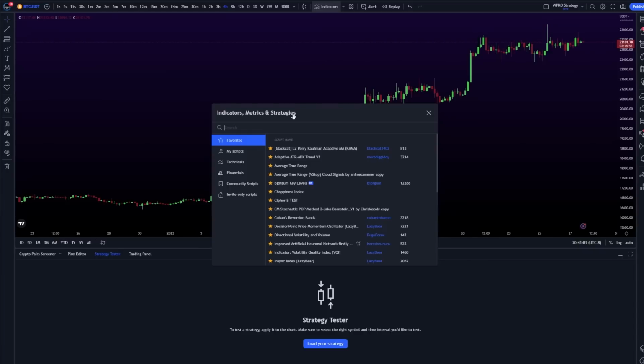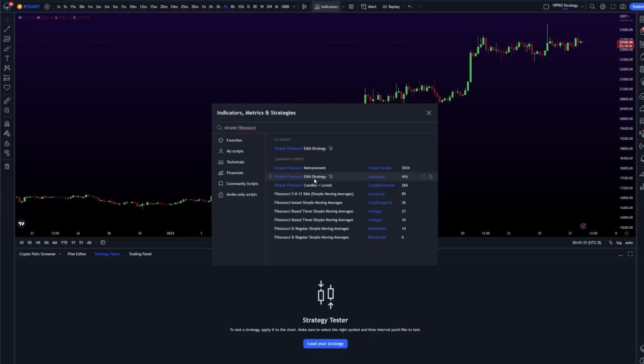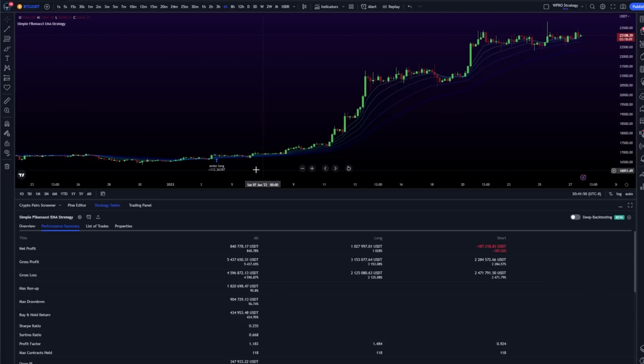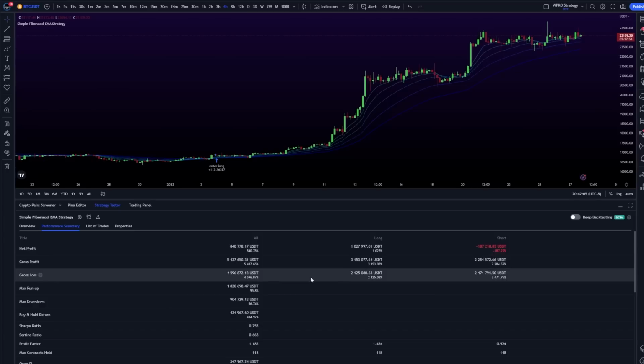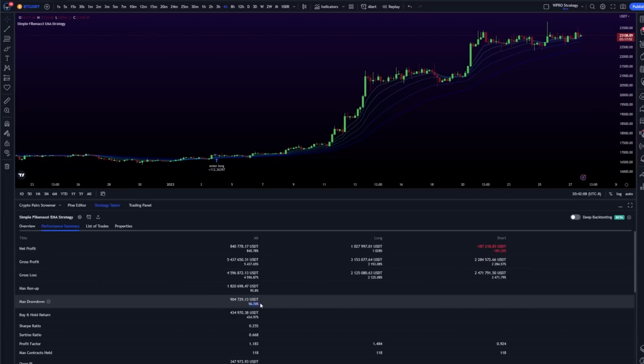And I was browsing the public database, and I randomly came across this simple Fibonacci EMA strategy. So if you hit this indicators tab up above and type in simple Fibonacci EMA strategy, this one will come up, and I'm picking this one right here. Now, this is a very rudimentary strategy. You can see that the profits are completely different than the one that I already had that ChatGPT improved for me. The shorts are in the red, so we got to improve on those big time, as well as the max drawdown is 56% on that.